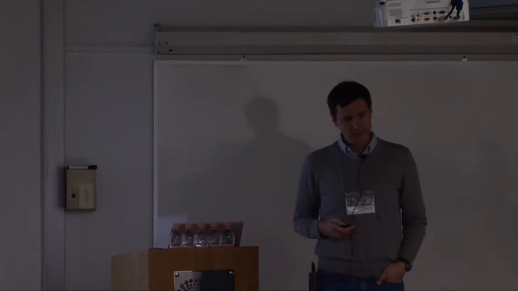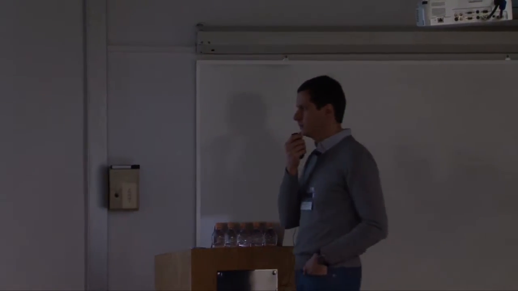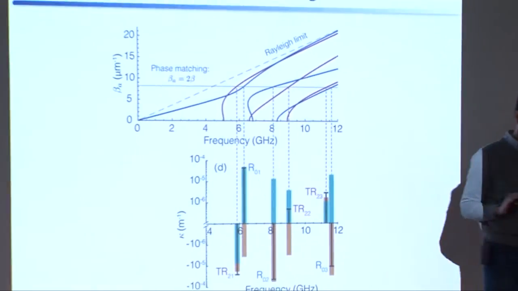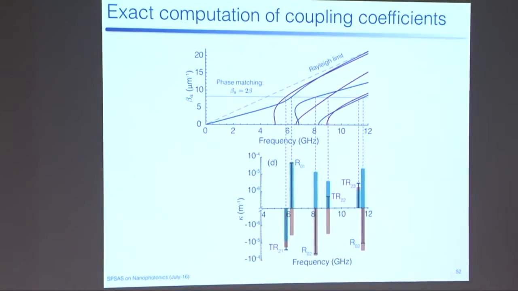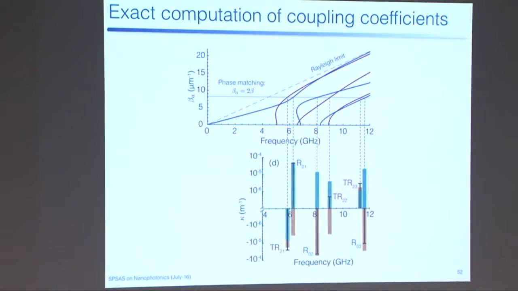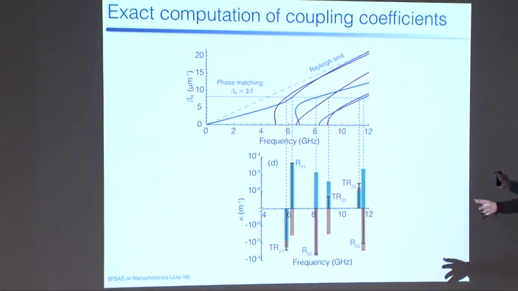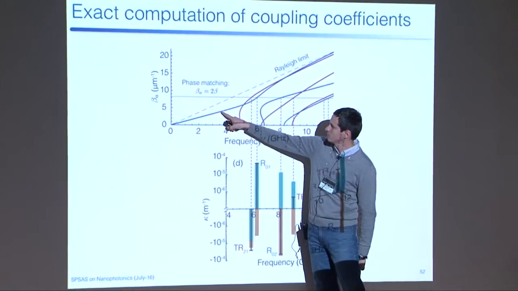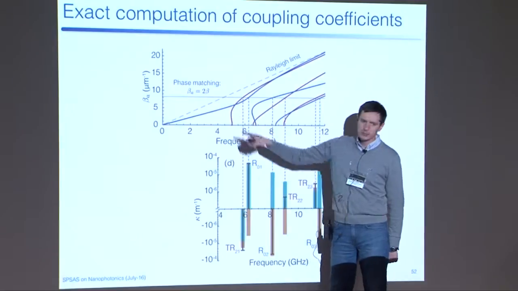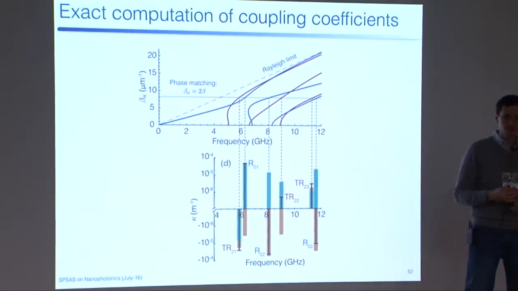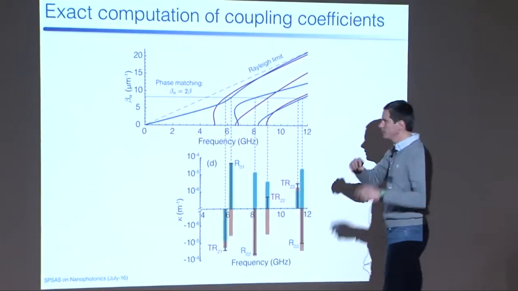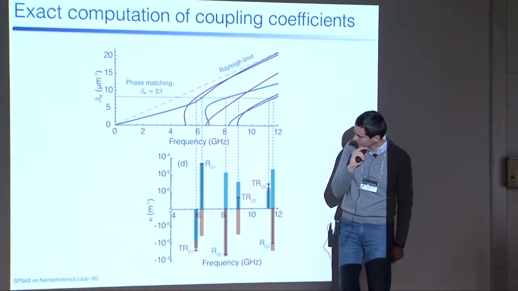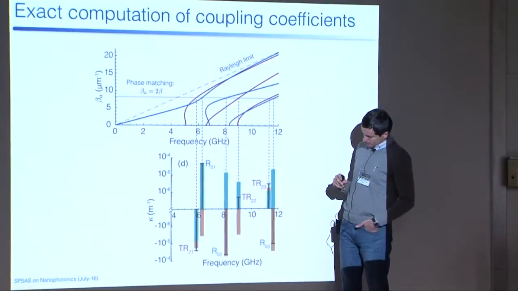So let's calculate now exactly those coupling coefficients. The toy model, we leave it there, and now we seriously get the right profiles for the optical mode and the acoustic mode, plug into that equation and see what we get. And we did that for all the modes, right? So once again, I have the dispersion relation. The R01 mode is this one. That's the one that I was using the toy model to represent, the symmetric fundamental mode. But we also have the other modes and the TR modes, etc. And here's what we see.